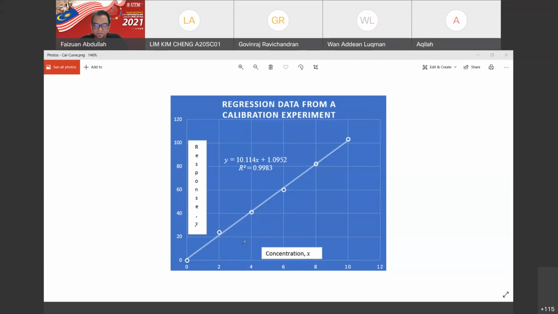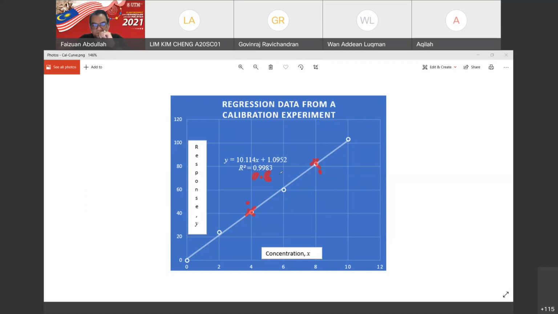Let's say the calibration solutions that we have prepared have a constant increasing concentration: 0.1, 0.2, 0.3, 0.4, 0.5. What happens if the plot is not so linear, and some of the points are not on the straight line? For example, this one is not here, this one is not here. It is outside of the straight line. This one is good, almost all on the straight line. So what happens to the R square value? It decreases, not 0.9983 anymore. Maybe it becomes 0.8.